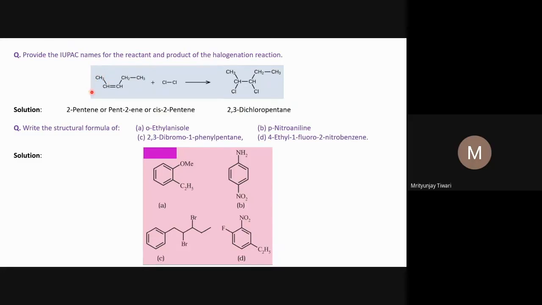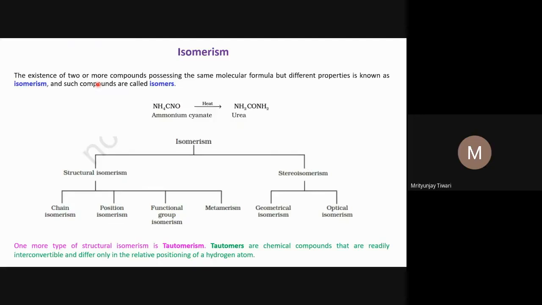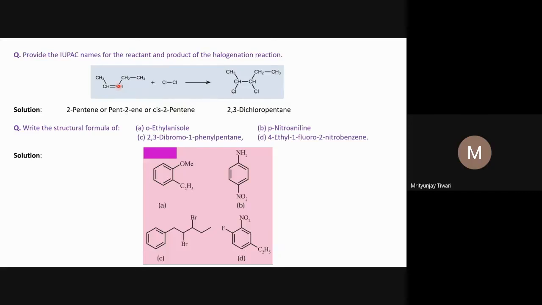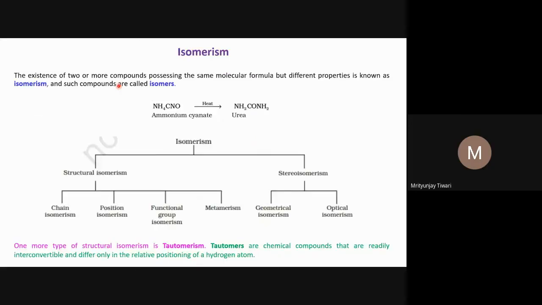With the change in relative positioning, we also see different compounds whose properties are different, and such isomerisms are called stereoisomerism. Stereoisomerism is of two types: geometrical isomerism and optical isomerism. The examples that we have seen here are examples of geometrical isomerism. In optical isomerism, the difference is only in the behavior of the compounds with respect to plane polarized light. This definition and examples we will see later on.